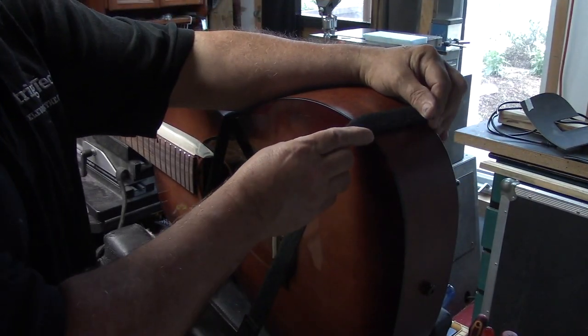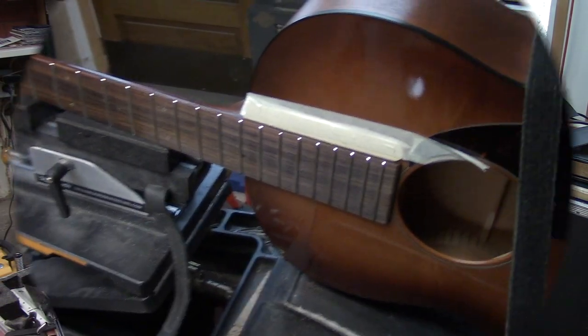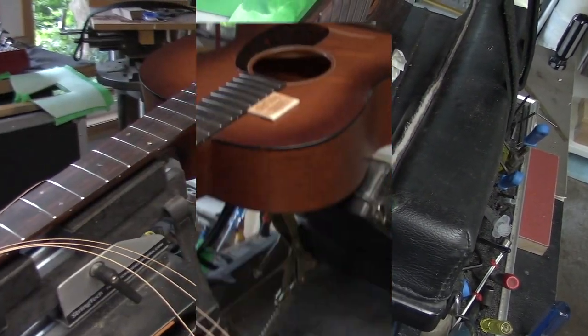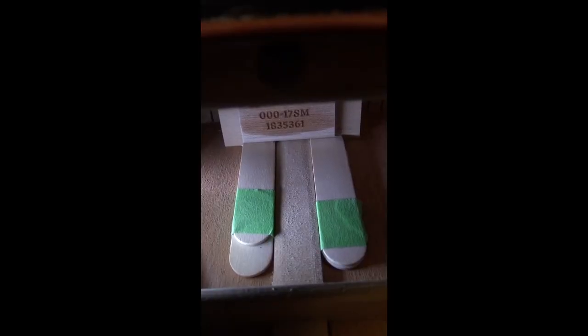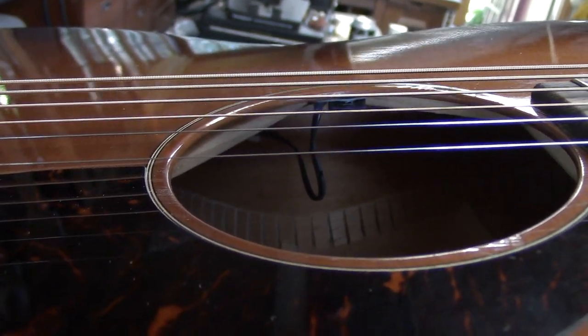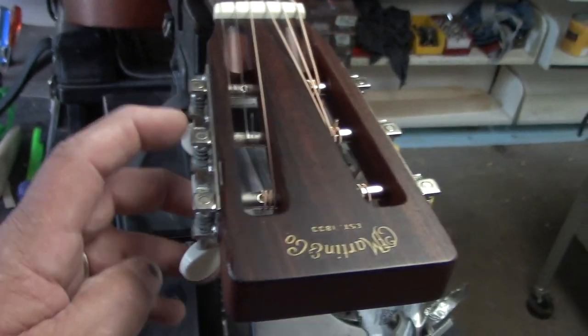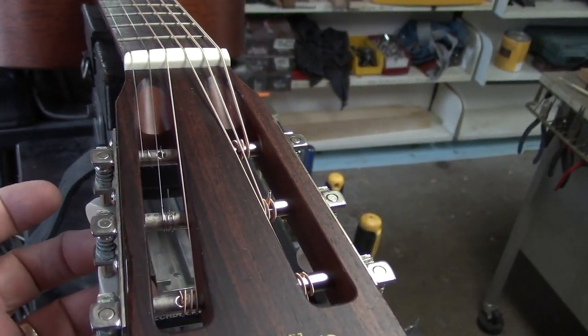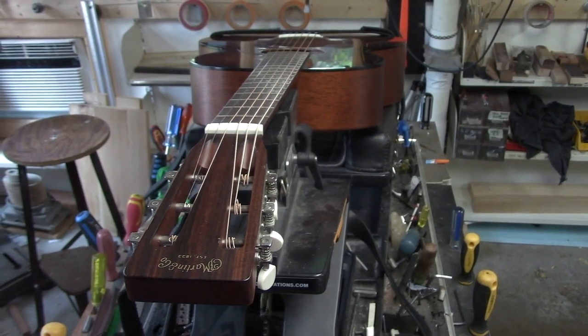This is how I hold the body and neck in place — gently, with the neck and body supported. I just wanted to show you how I set up to fill in those fret ends, and that's what we end up with once it's filled and French polished. Just getting ready to put that little label back in place — I doubled up tongue depressors on either side of the center back strip, laid the label flat, tipped it up and pressed it into place. You have the LR Baggs element system — love this system — this discreet little finger wheel adjustment hidden at the edge of the sound hole, beautiful. There was also some extraneous buzzing from the machine heads, so I put a little slip of two-sided tape on the inside to pull them in tight and that seemed to take care of it. Mission accomplished.